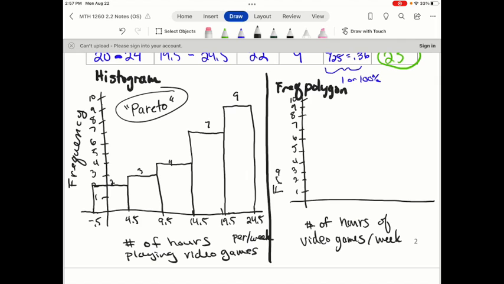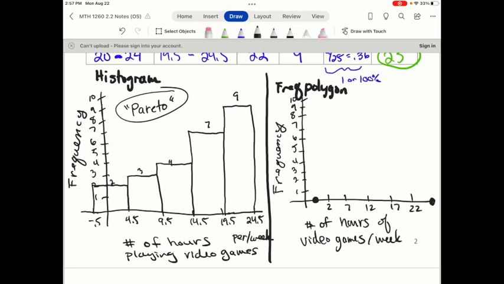And this is also, we're graphing the frequency, so that's going to go on the y-axis. Now, when we graph our frequency polygon on the x-axis, we're going to put our midpoints. So we're going to put 2, 7, 12, 17, and 22. And remember, we're always going to start and end on the x-axis. So it's a good habit to get into to draw those points right away, so you remember to do that.